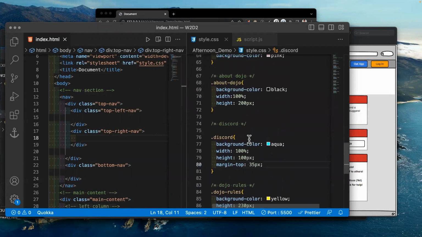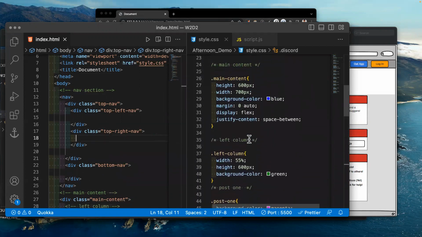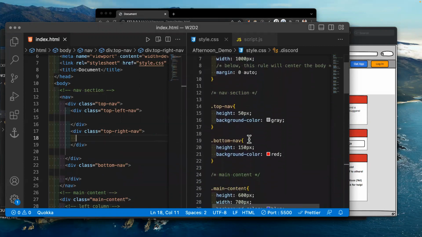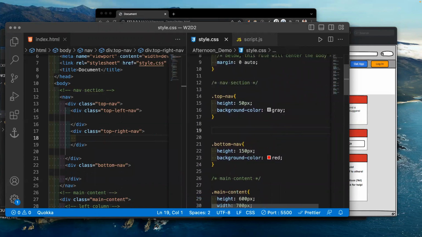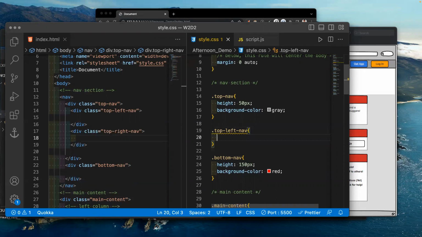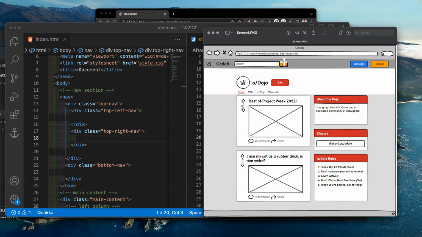So I need to go to my nav section in my CSS. Where am I in my nav section? Here I am. Okay, top nav. So let's create this here. Top left nav. All right, so the width of this, I'd say if the width of the whole page is 1,000, this is going to be half of that or less than half of that.